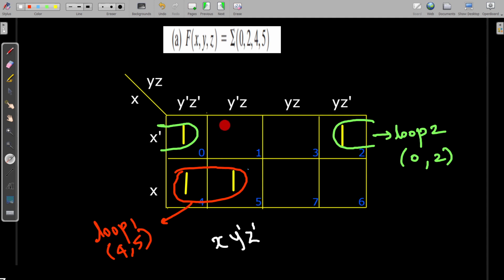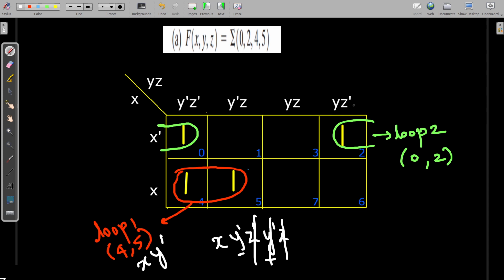Then this 5th cell, that is covered by this y dash z. So we have to write that too. Then if you have the change in variables, that means this z dash changed to z, right? That should be removed. And if you have this variables coming double times, that means it is repeating, that can also be removed. So finally you get the expression as x y dash. That is for this loop 1.